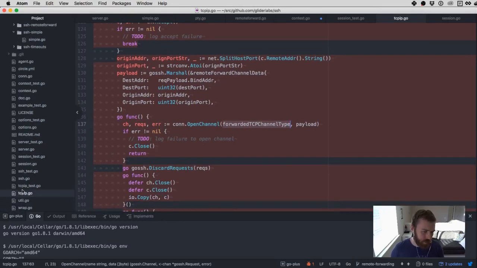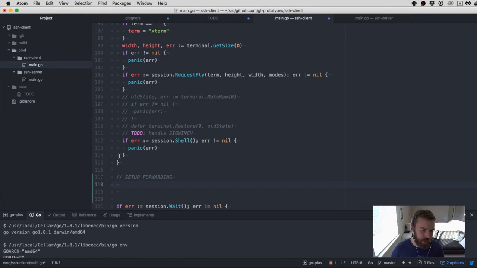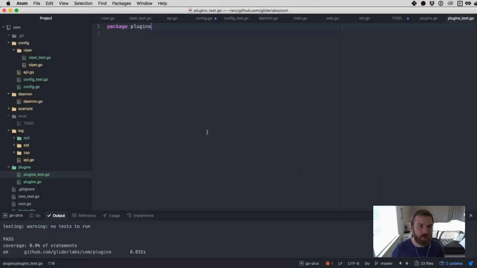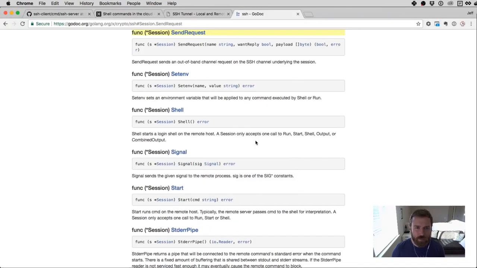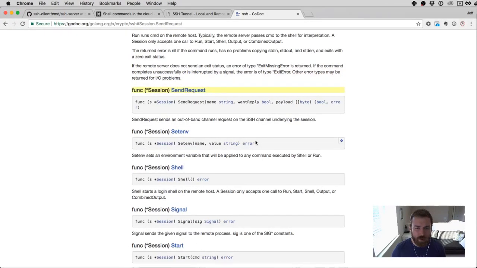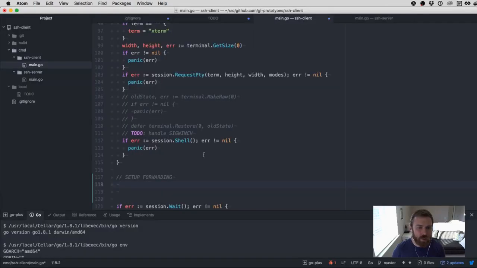Again, this library is sort of like pseudo high level. There's still like some weird things that you have to do. Sorry for switching around. I'm confused. I should close this. And that's it. Okay. We're going to do send request. Let me just grab this. Bool and error. So, okay, an error session send request.